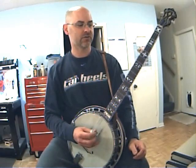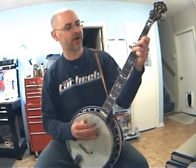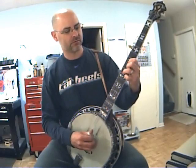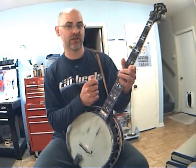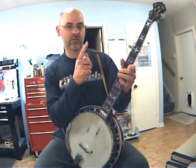Now let's try to use the lick that covers all three chord changes. To do that, we need to figure out a place to put it in. The only thing tricky about this lick is that it feels better and works much better if you play it on the first off beat. So if you remember back to that video, I actually started the lick not on the one, but on the first "and." One and.